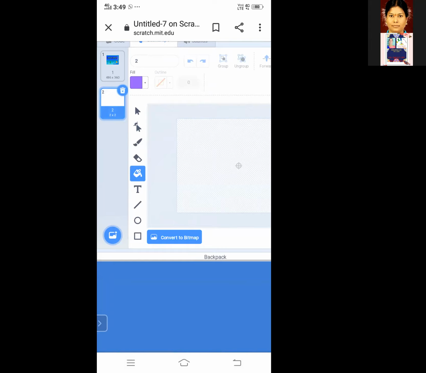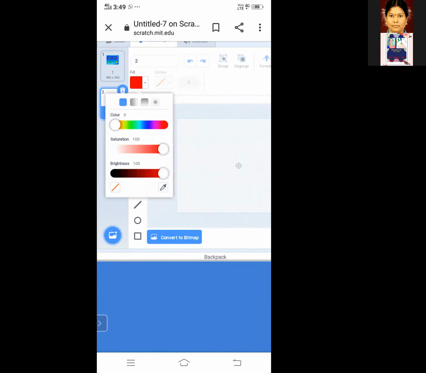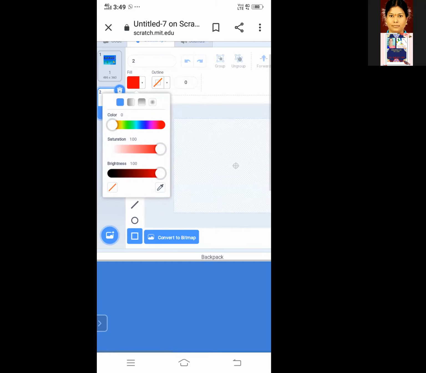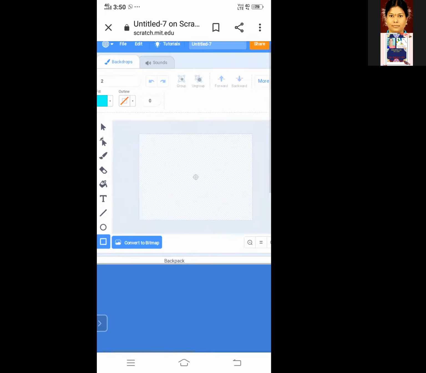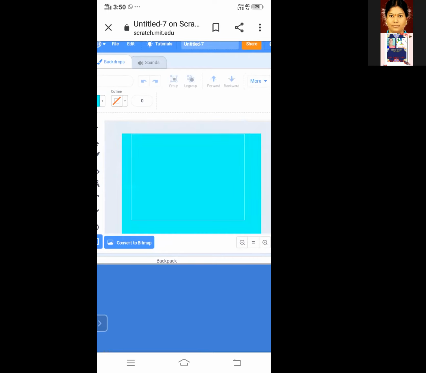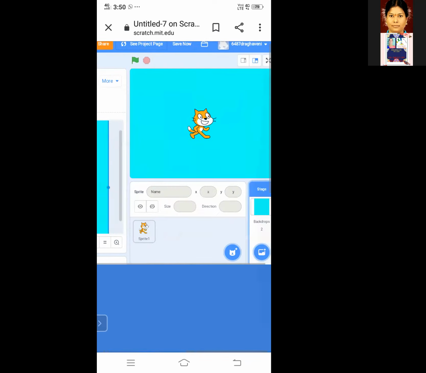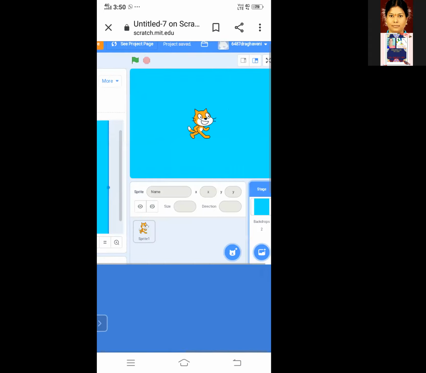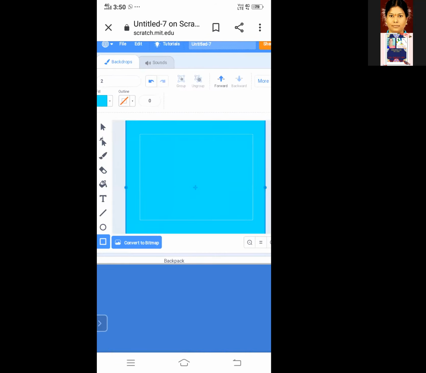You can use two simple ways, that are painting or drawing a square one. If you want to paint, you can choose a color and paint. If you want to draw, you can draw. First, I am choosing the blue color, and you can simply drag here. Yeah, it will be applied here also. I didn't want this color this much dark. Yeah, light blue color. Yeah, here I painted this one.